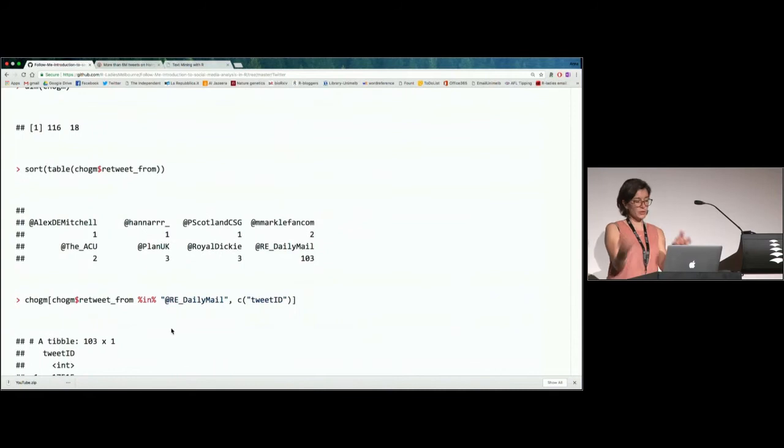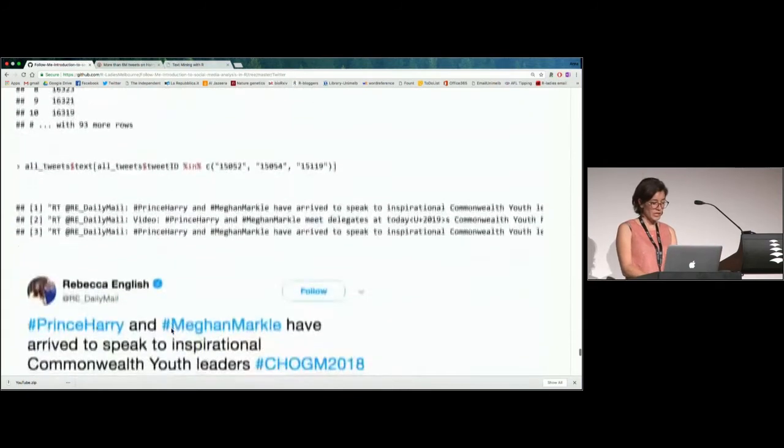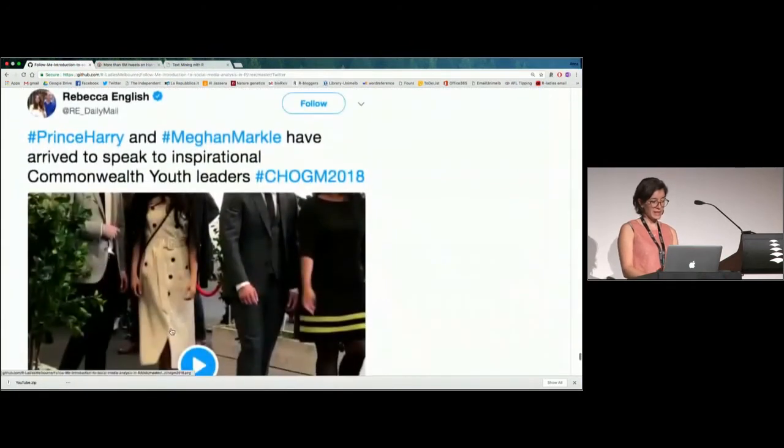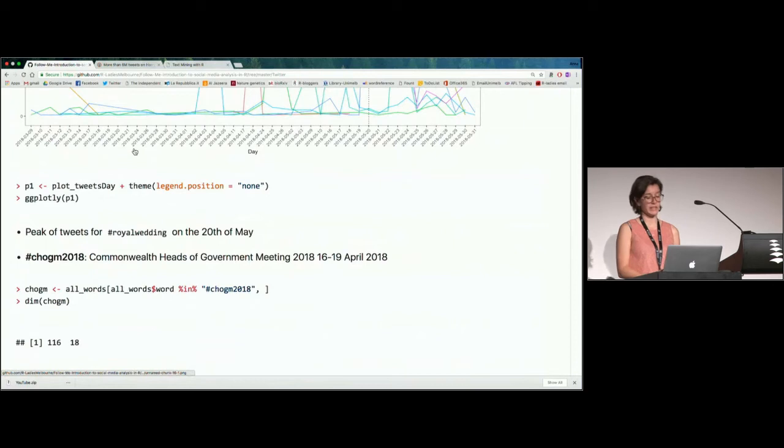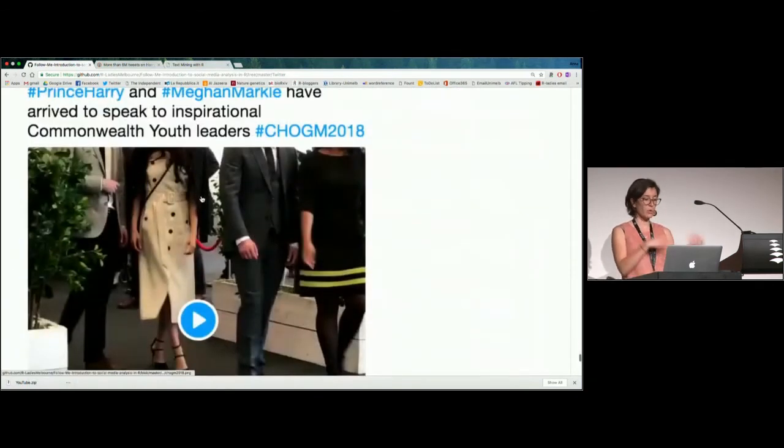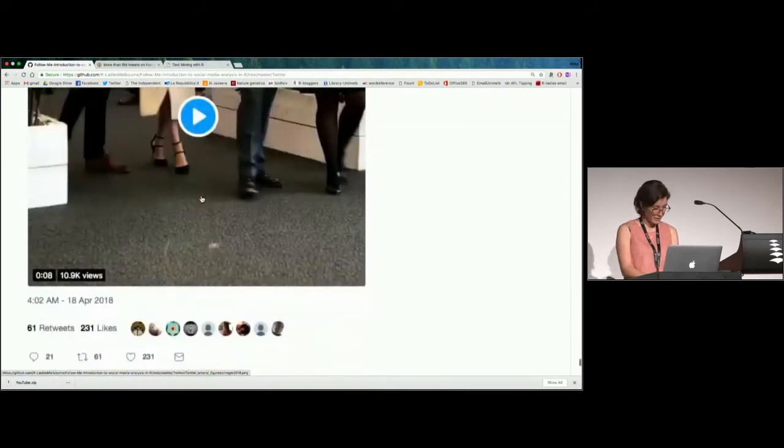I went back to search, and you can find out exactly how I did it. What I found is that on that day, Meghan Markle and Prince Harry went to speak at this Congress, which was the Commonwealth Heads of Government meeting, held on that day. So we could kind of find out what was happening at that time.